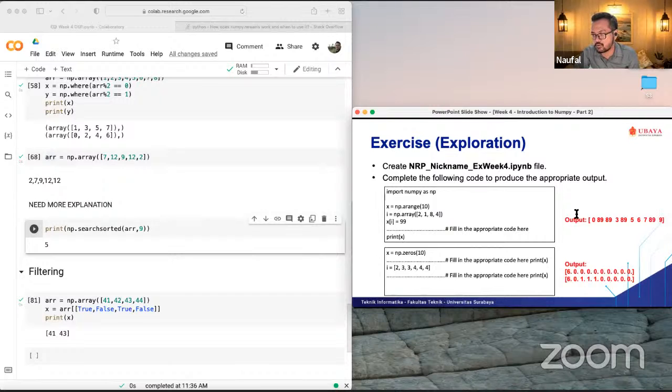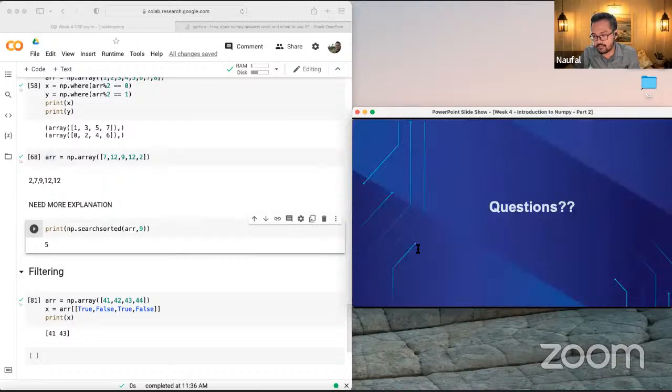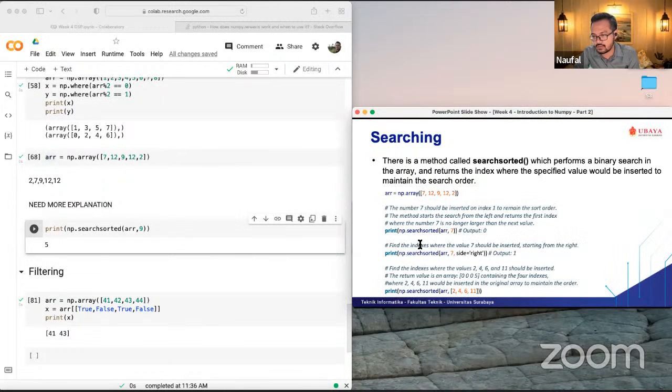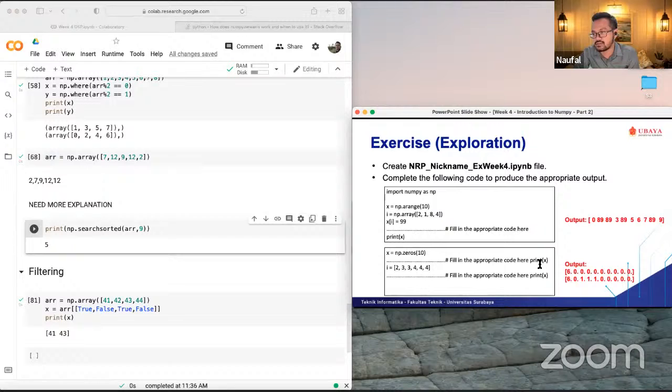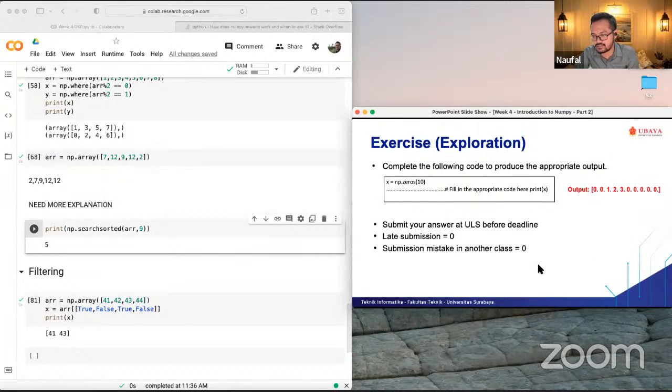This is the appropriate output of each question, and this is also the second question. You can just understand it by yourself, and also implement our previous discussion, so it will give you the output like this. And the third question is also the same. You can just complete the code, and it will give you the appropriate output.